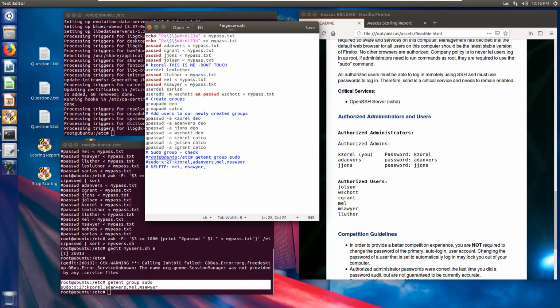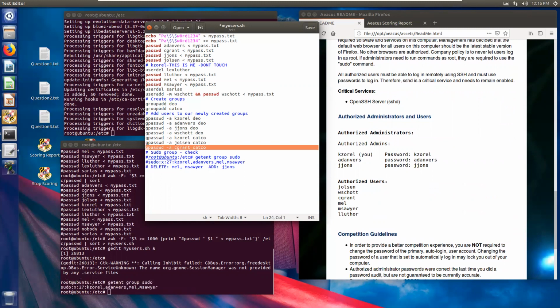Sawyer. However, we need to add jjons. So there's a couple of things we need to do. Let's copy it from up here. Add jjons first to the sudo group.